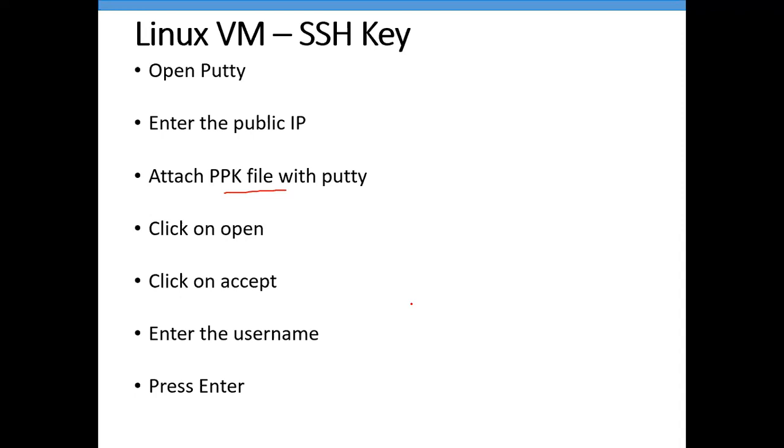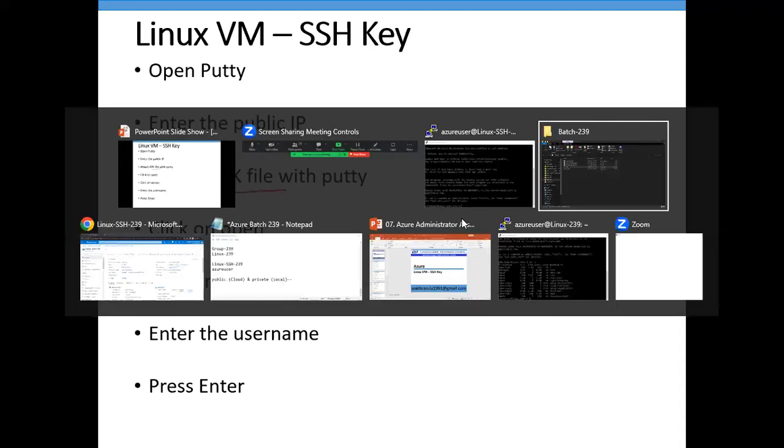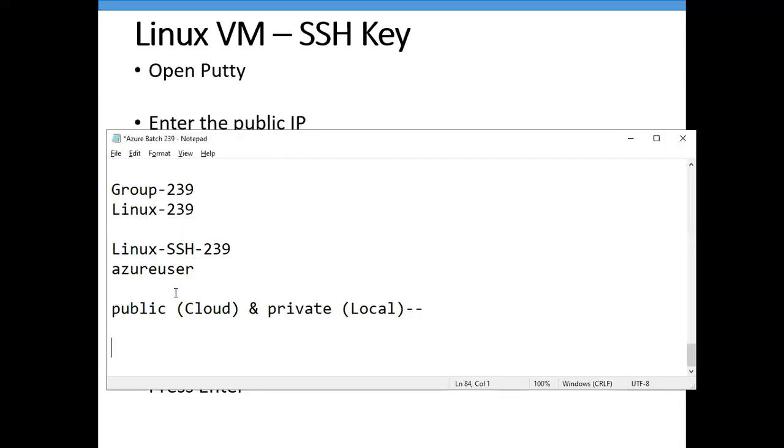So you said that the system gives two keys, no? One is the public key and another is the private key. The public key is getting stored in the cloud. SSH is a combination of two keys, public and private. The public key is getting stored in the cloud. The private key is there in our local machine.